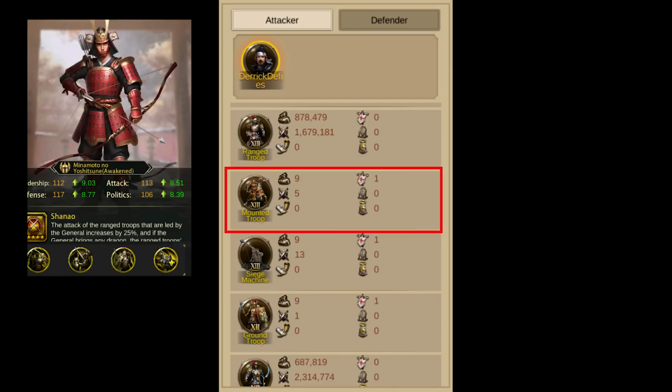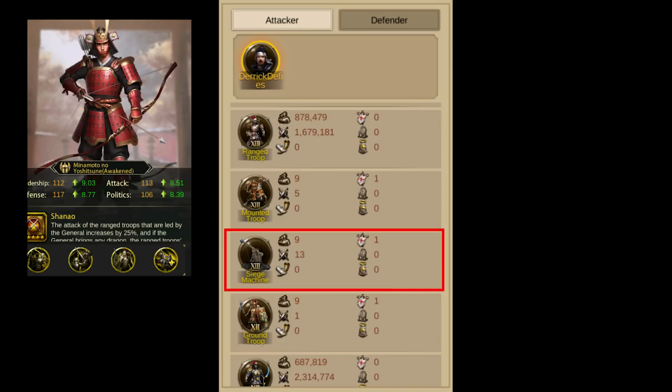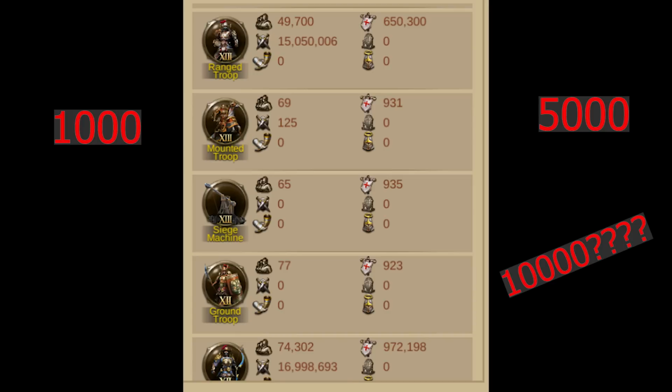Mounted layers will soak up arrows from the enemy archers, ground will distract the enemy's mounted, and siege will be fodder for enemy siege. The most common approach in making a march preset is to have around 3 to 4 attacking layers. Let's say tier 14 through tier 12 of various percents, and maybe some leftover in tier 11. And then a nice round number of 1,000, 5,000, or even 10,000 in protective layers.